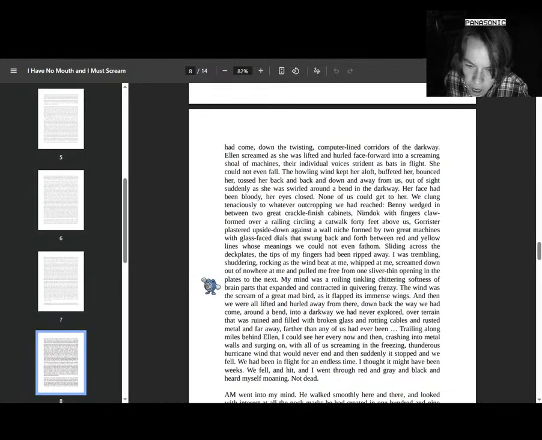My mind was a rolling, tinkling, chittering softness of plates, of brain parts that expanded and contracted in quivering frenzy.